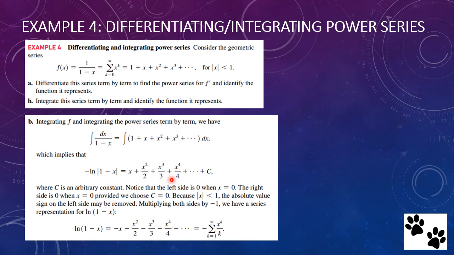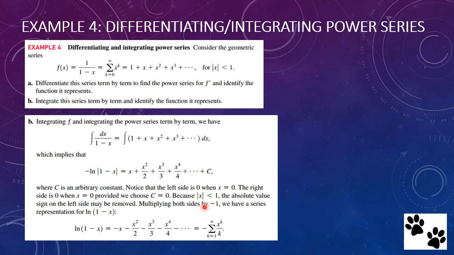Again, the challenge here is to figure out what is the summation. How do I rewrite this as a summation? And of course, c is the constant. When x is 0, the natural log of 1 is, I'm sorry, the natural log of 1 is 0, because anything to the 0 power equals 1. So the left side is equal to 0 when x equals 0, and since every term has x in it, the right side is going to be equal to 0 as well, as long as we have a constant value of integration that's also 0.